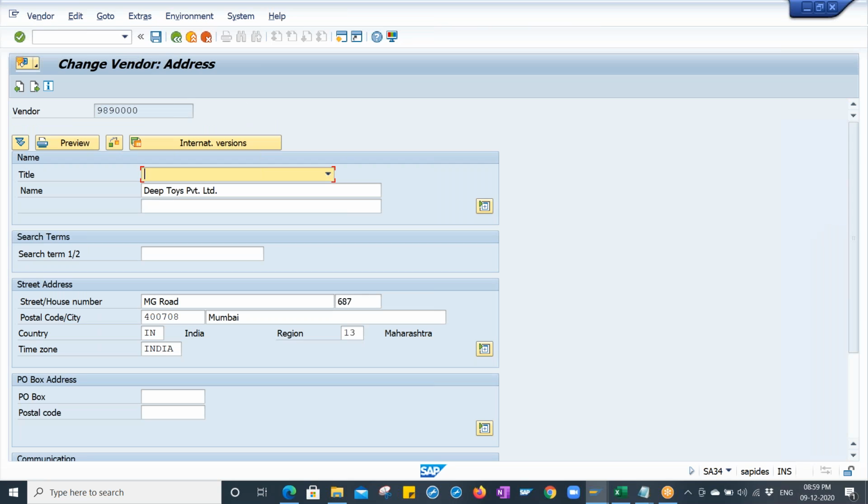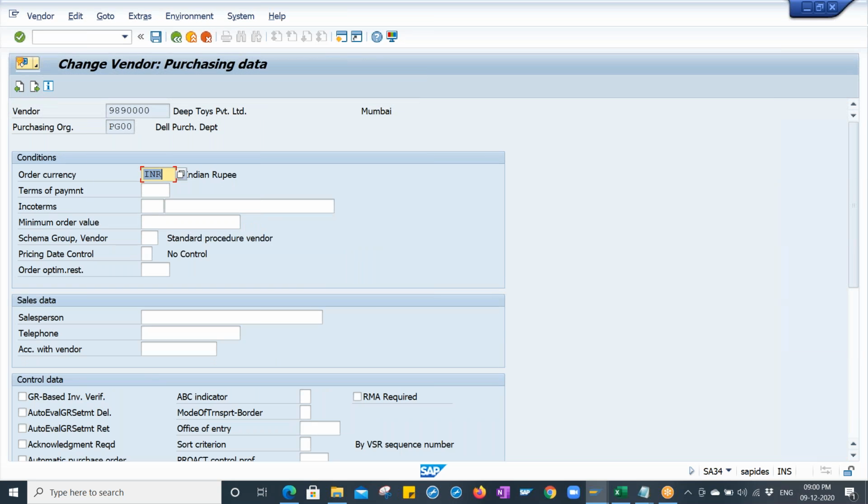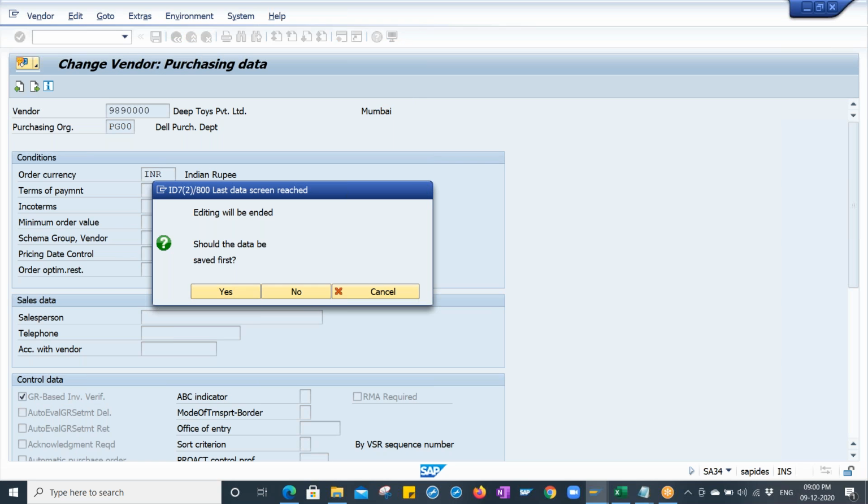Press enter. If I need to change something, for example the house number, I just change it. For example, I have selected GR based invoice verification. I will tell you the meaning of this later. I have made some changes in the vendor master data.